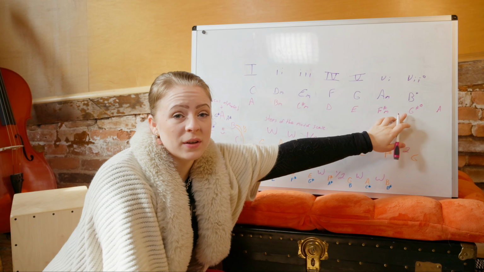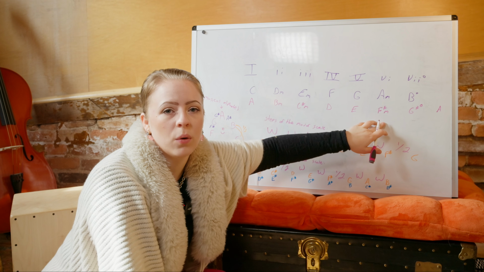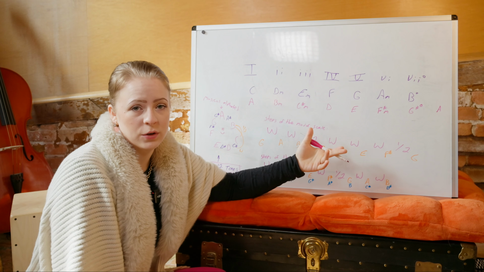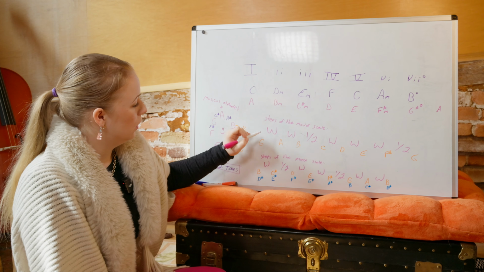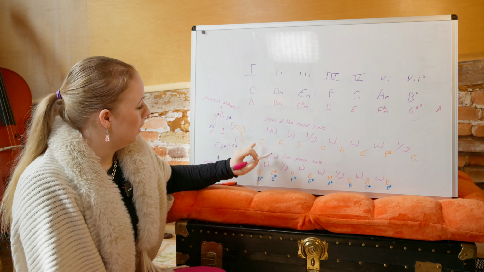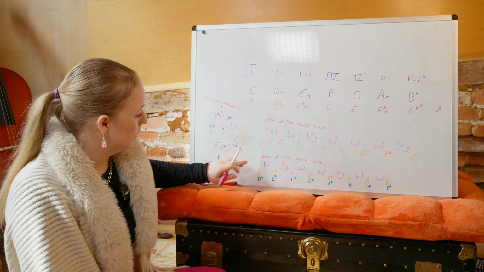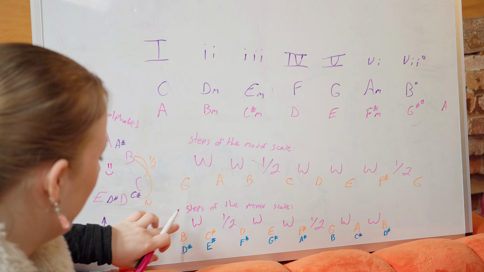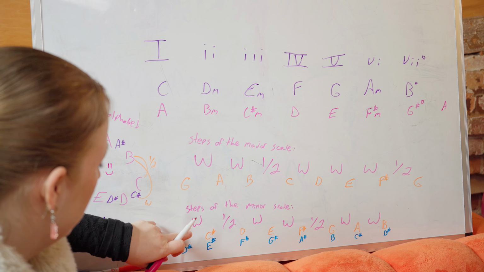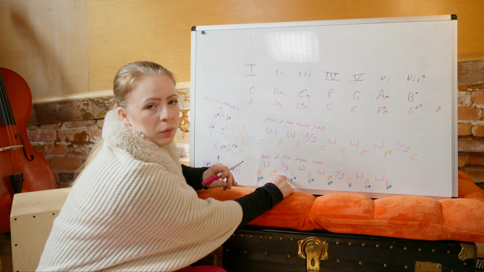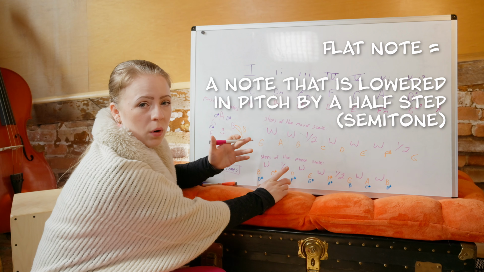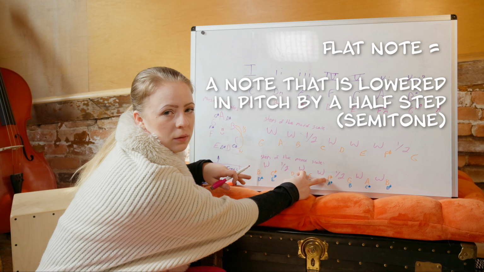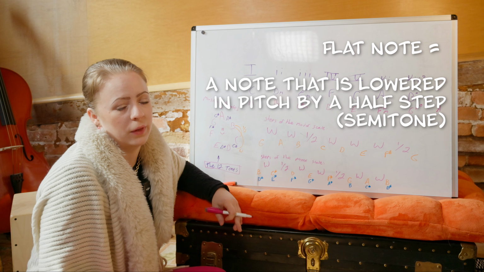The diminished chord is a different type of chord, like major or minor chords. The reason that they're all different is what notes go into the chord to make the chord. A major chord is made of the first, third, and fifth notes in the scale. A minor chord is made out of those same 3 notes, but the middle note is flat. Diminished chord is made of those same 3 notes, but both of these notes are flat. The second and third notes in the chord are flat.